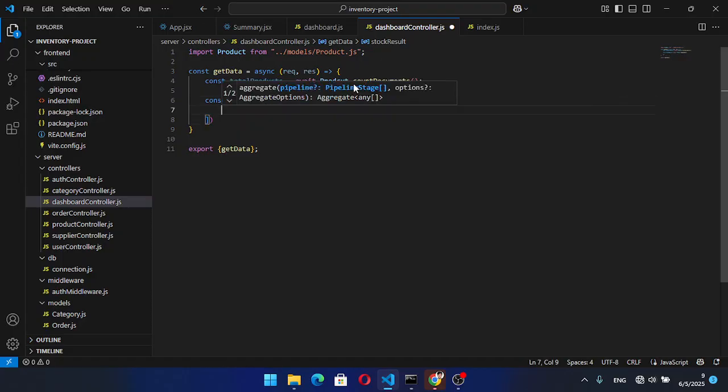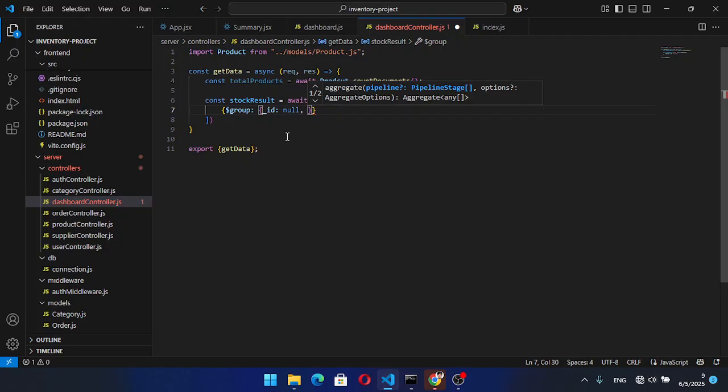Inside this aggregate we will group the data. To group the data we will use $group, and after that we will create an object. We will group based on _id: null. This _id null means to operate on all documents. If you would like to group based on a category, for example, you can specify that here, but we don't want to specify any category or anything else. We just want to calculate all the documents. It means perform the operation on all the documents. Later we will have an example of grouping based on category also.